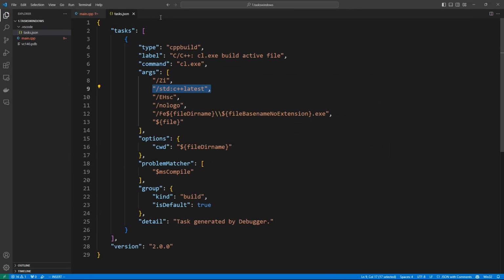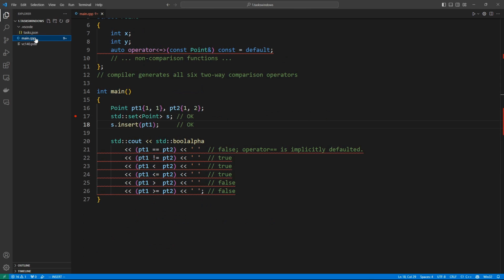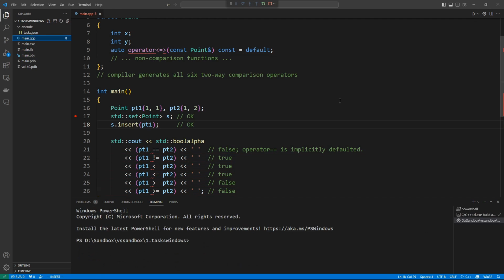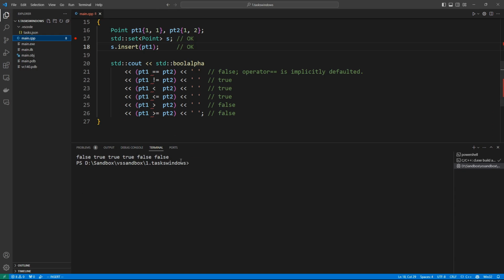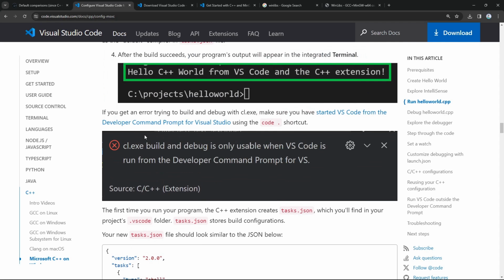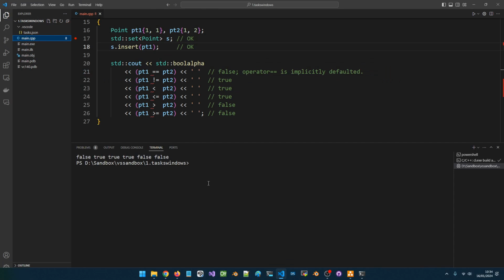But now that we have this in place, we can select our main.cpp file and hit the run button again. Let's do that. Okay, you see that compilation is successful and the thing is running, and we have output from our application. You see that it is going to be outputting false, true, true, true, false, and then false again. It is exactly what we expect, and our application is compiling inside of Visual Studio Code, and this is really cool. Okay, now we can compile and run applications from inside of Visual Studio Code.